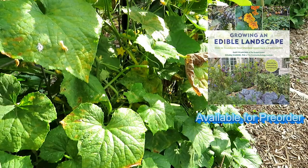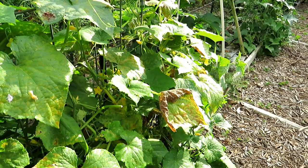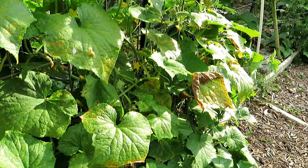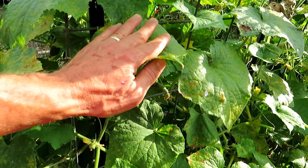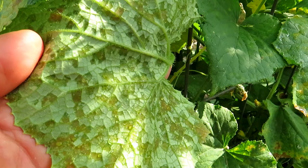You can also spray spinosad underneath if you want something that's going to kill them off on contact. If you are spraying something that kills insects, spray early morning before the bees show up, or spray late evening after the pollinators go away. I haven't found peppermint oil or rosemary oil to harm bees or good insects — it's just a really strong irritant that affects these smaller insects, and with the soap it kills them off.